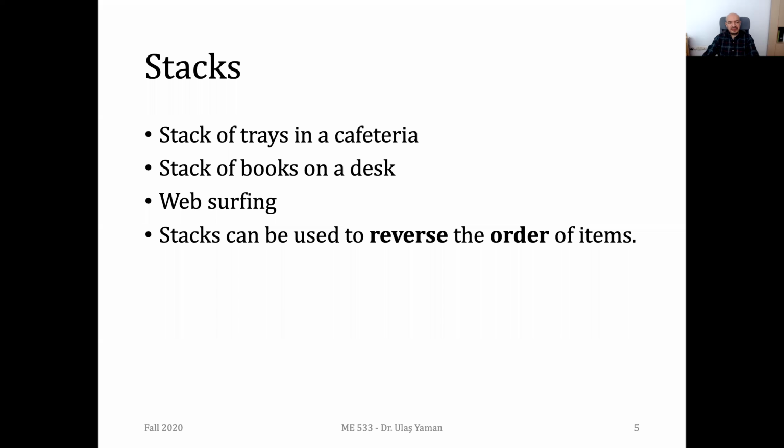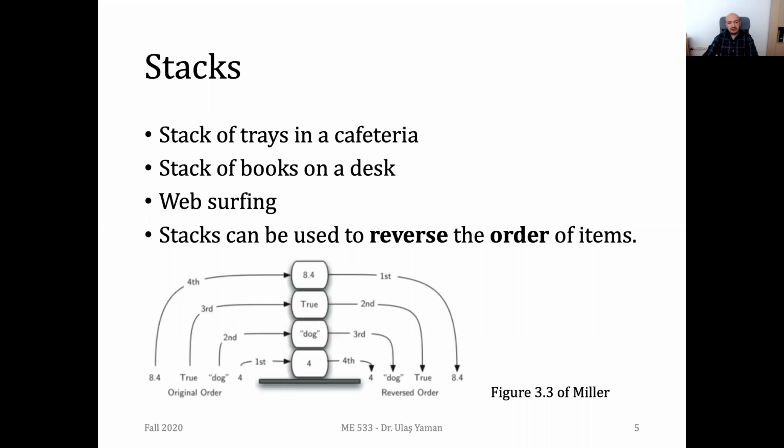And we can also use stacks simply to reverse the order of items. If you look at this simple arrangement, while you are putting these items into the stack, this is the order: 4 is the first and 8.4 is the last item. But once you remove the items from the stack, 8.4 will be the first item, and 4 will be the last item in your new output list. So we can say that stacks can easily be used to reverse the order of items in any kind of list.